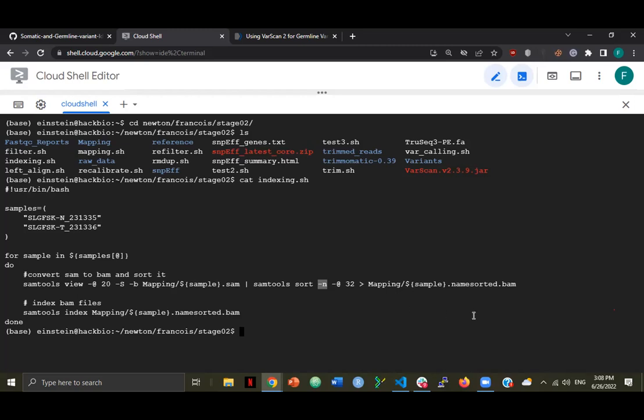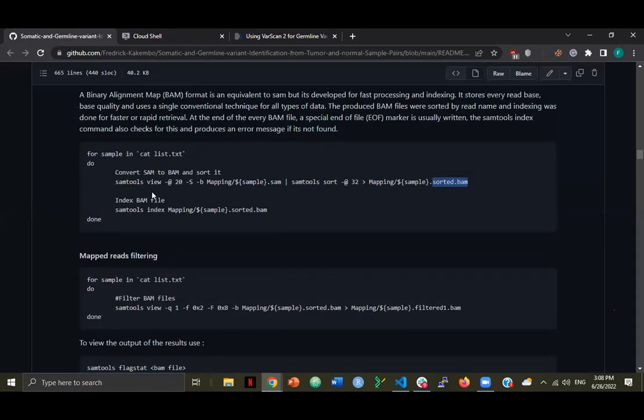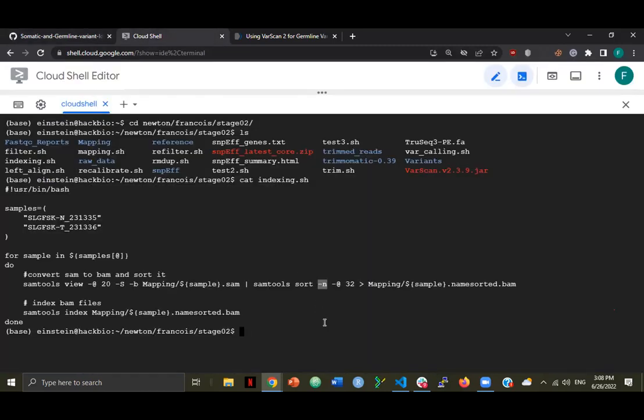Okay. So after indexing the... Sorry, I have a question. The line, I'm seeing flag N. Why? The flag N just means that we are sorting the file by names. Okay.